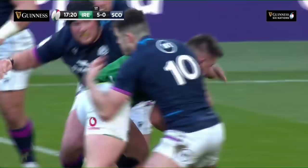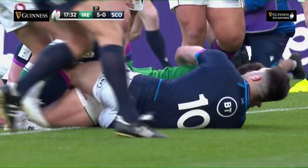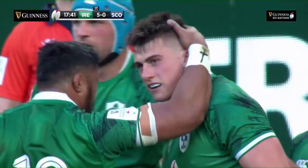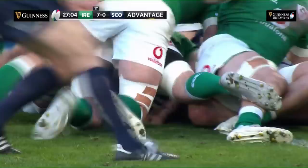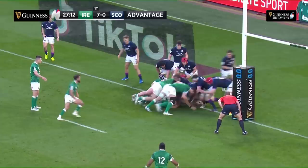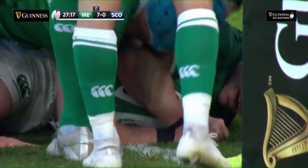And the kick for the corner — there's a better ball. Van der Flaaar on it, the ball passed backwards, and from there Sheehan picks up his heels and just sees Blair Kinghorn in front of him. It's not a physical mismatch, but with the momentum and the power of Sheehan, he is over for Ireland's first try of the afternoon. Wonderful moments for the Leinster hooker. Tygburn runs into a strong tackle from Darge. Gibson Park looks both ways, goes the more open side. Cian Healey is put to ground. Ireland banging on the door again. Scotland trying to keep it out. Conan with advantage — Shaq Conan. Does he get there? No, he doesn't. Ball is back for Ireland once again. Pick and drive — Cian Healey — will confirm on the replay, but Ireland are in for their second try.